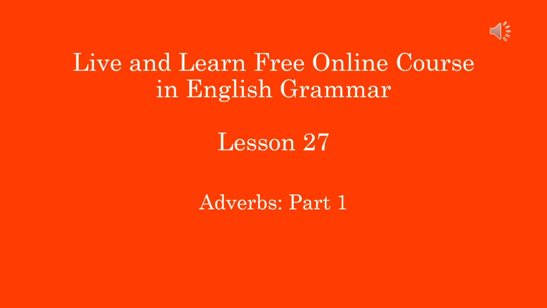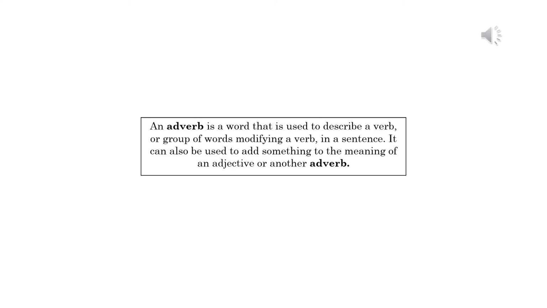Live and Learn, free online course in English grammar. Lesson 27. Adverbs, Part 1. An adverb is a word that is used to describe a verb or group of words modifying a verb in a sentence. It can also be used to add something to the meaning of an adjective or another adverb.